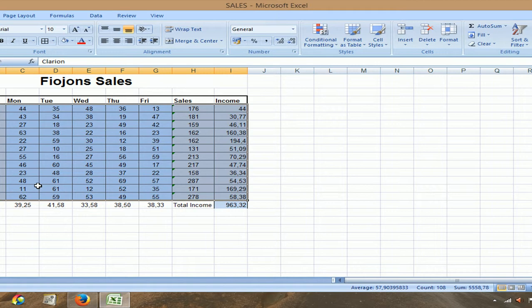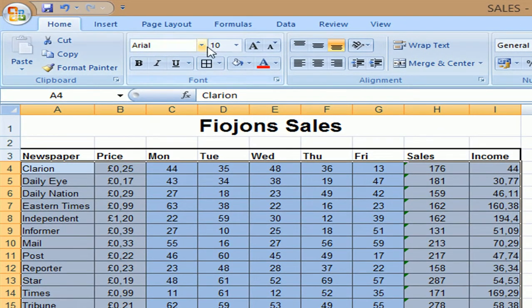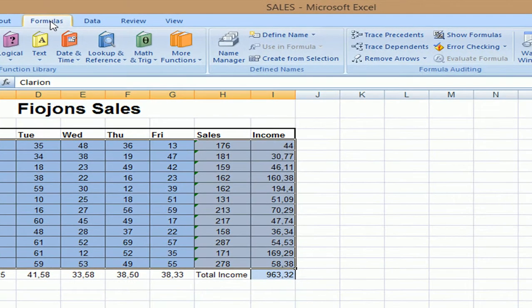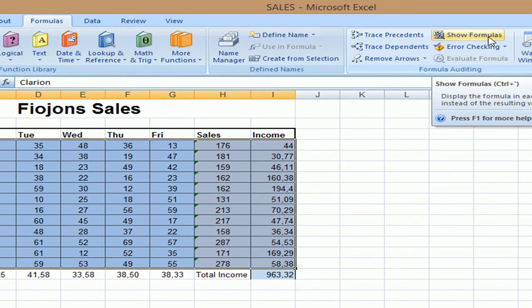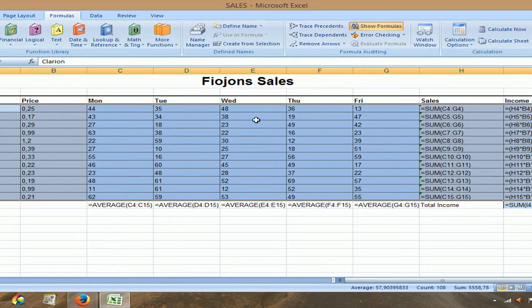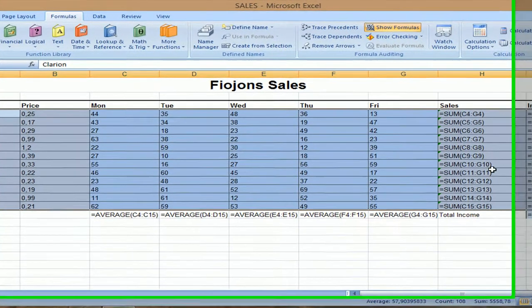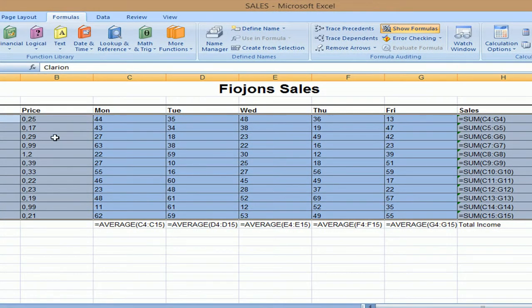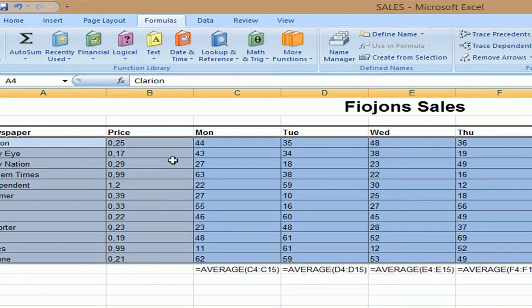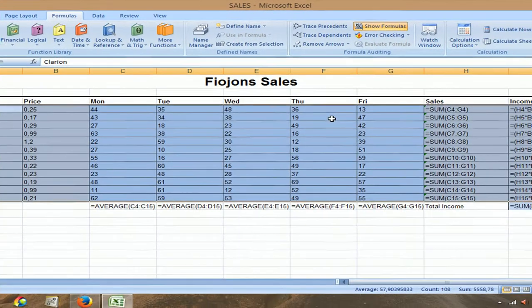and usually in the exam you'll have to copy or print screen the results and show them in a Word document where you have your header and footer. If you have to show formula, you will have to go to the formulas tab and you have to click on show formulas. But like this, if you're going to print this out, or if you're going to copy it like this, or print screen, it might be too big.